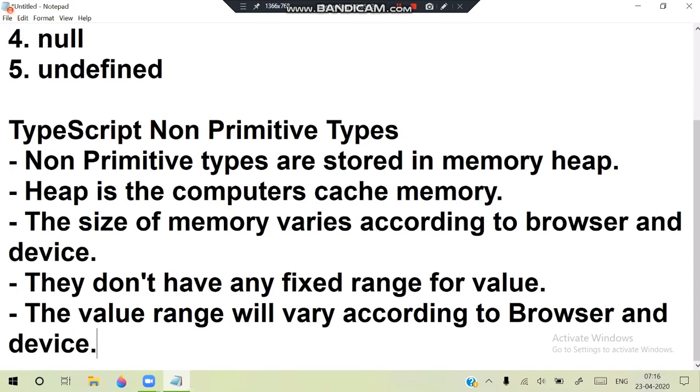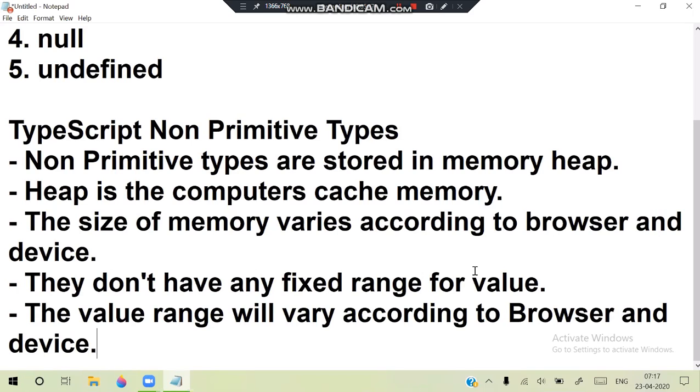They are stored in a heap memory, and heap memory can handle any range of value, and it can go maximum up to how much memory it is having. Due to that, the non-primitive types cannot have any fixed range for value.